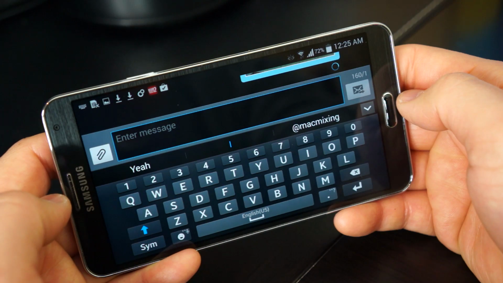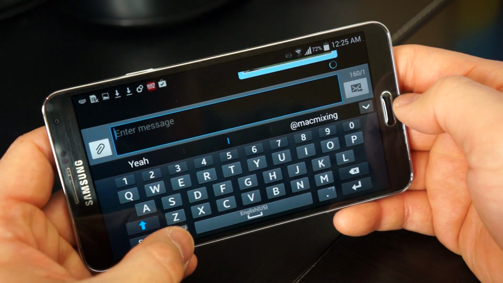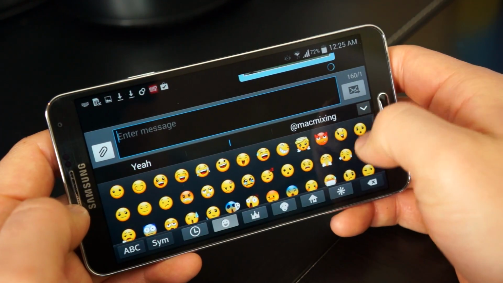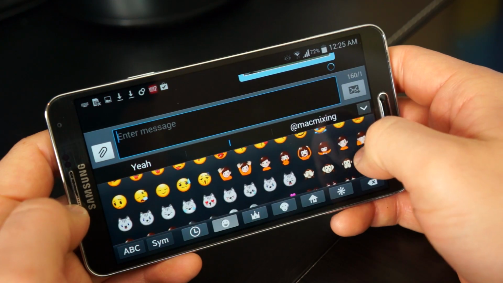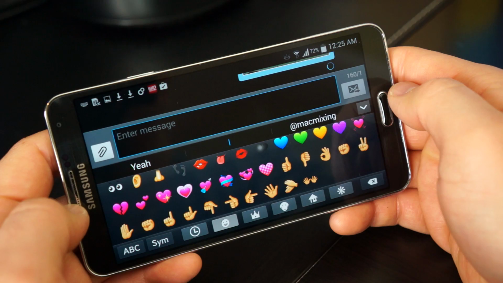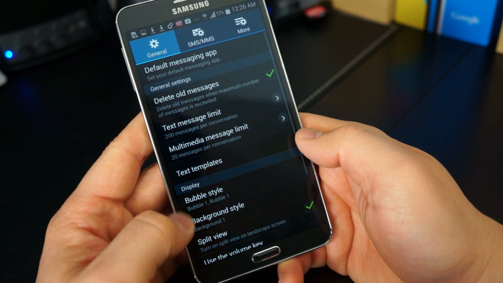Samsung claims that they've improved the landscape keyboard and made it easier for you to type on the Note 3, but I don't use this keyboard very much, so I wouldn't know about performance. But they did add emoji to the keyboard. If you are a huge emoji fan, then rejoice right now, for you will love the update to the keyboard. If you message a lot on the Note 3, then you will love this.